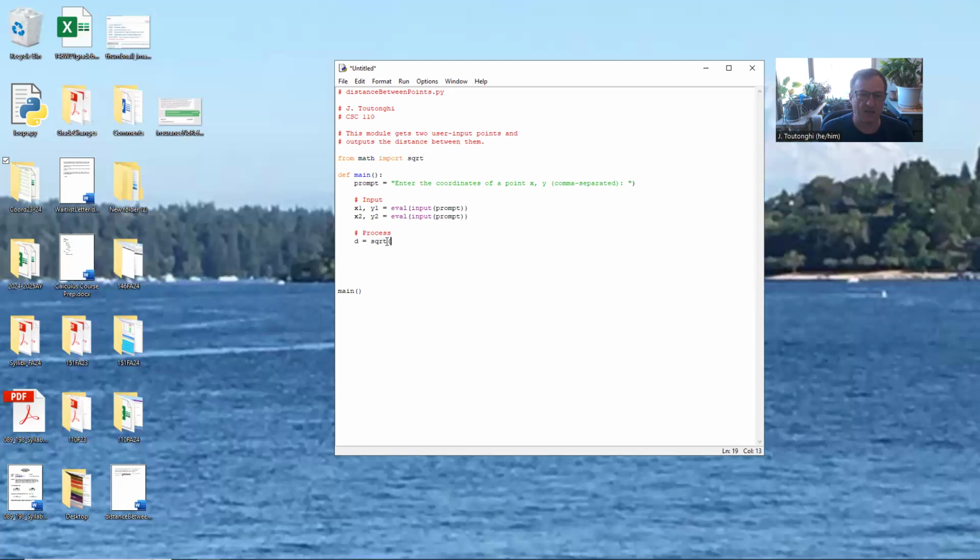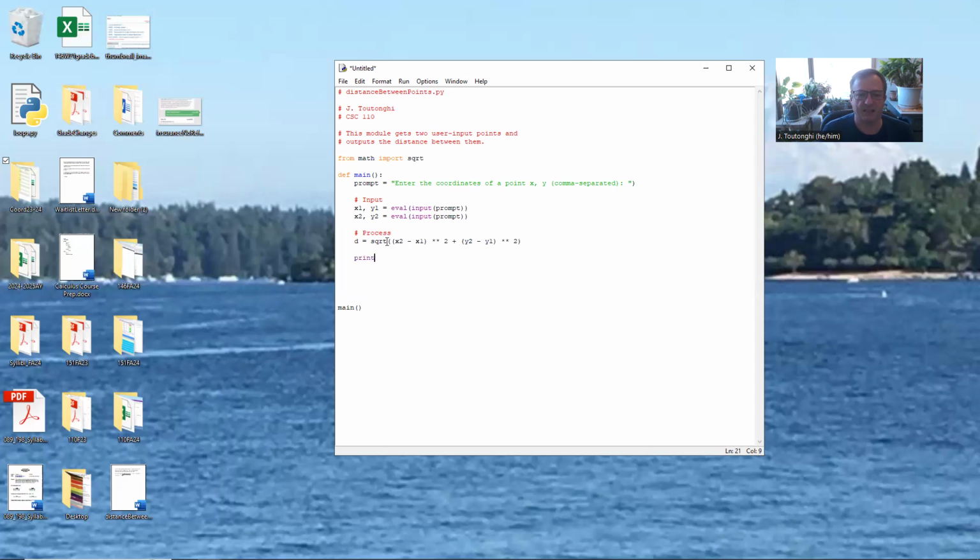I'm going to use a double parenthesis, x2 minus x1 squared plus parenthesis y2 minus y1 squared.